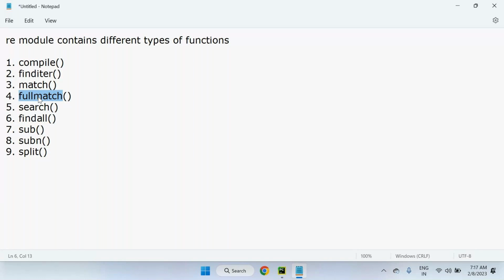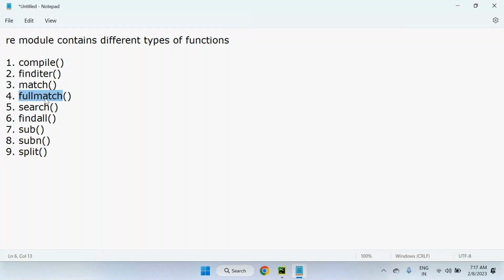We can use this fullmatch function to match a pattern against all of the target string. That means the complete string should match according to the given pattern.